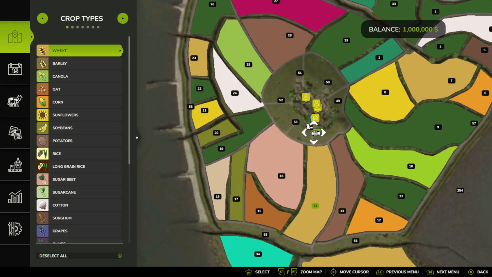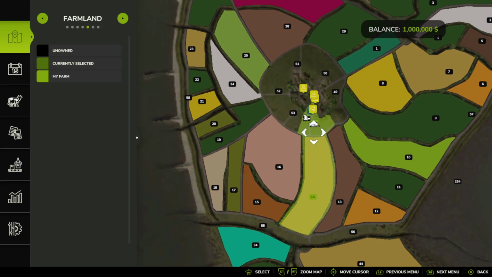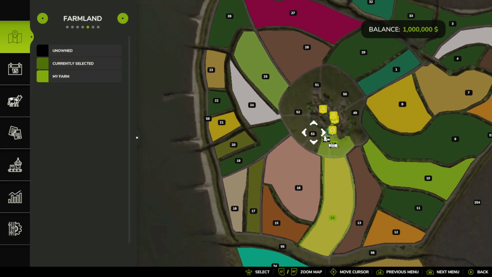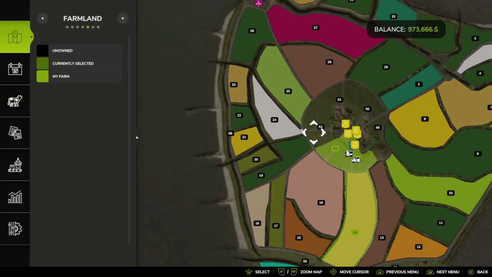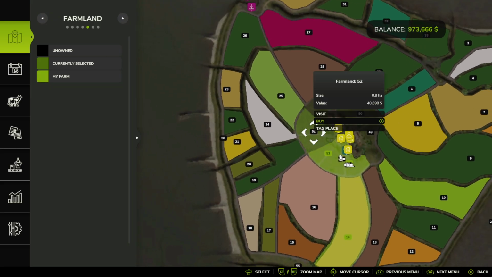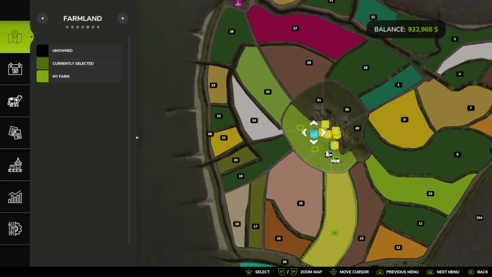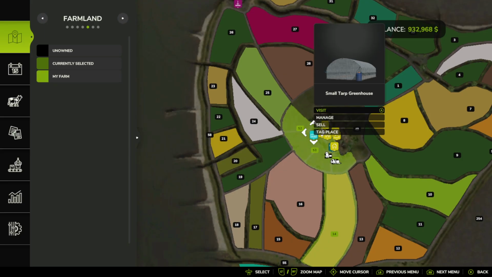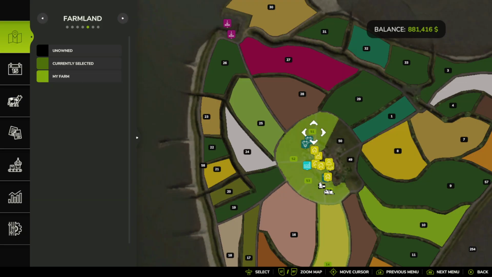Now, excuse me, we start with field 14. Let's scroll across here. There we are. That's what we start with. So these are our other farms that we can buy. So if we buy 53, nothing comes up there. Buy 52. Okay, there's a production that shows up. Small greenhouse. We go to 51.